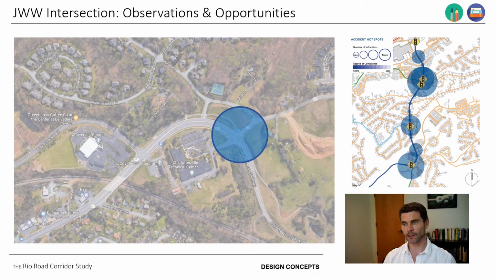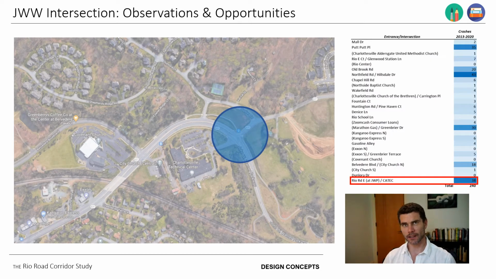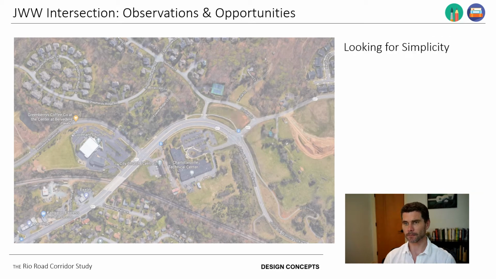One other thing to note, and this is again a brief recap from the first video, is that safety is also a concern at this intersection. Between 2013 and 2020, there were almost 40 accidents at this intersection. That's several accidents per year, and we think that can also be improved by removing the redundant infrastructure and the access management challenges.